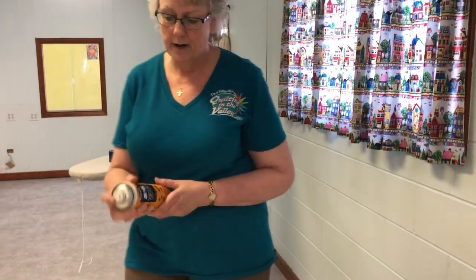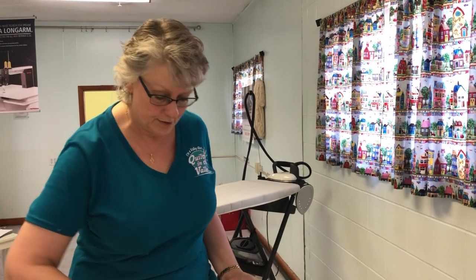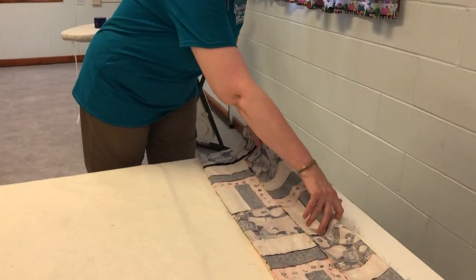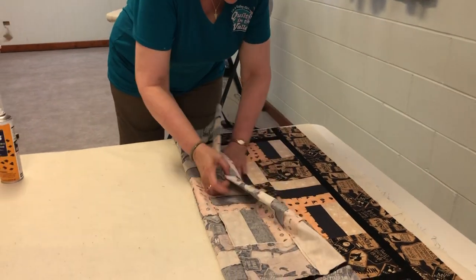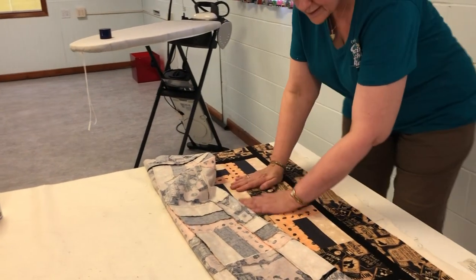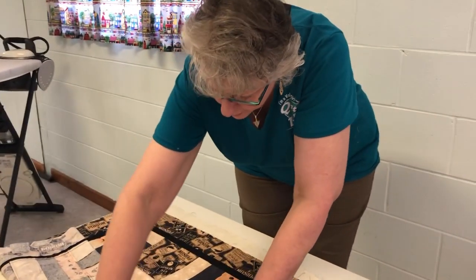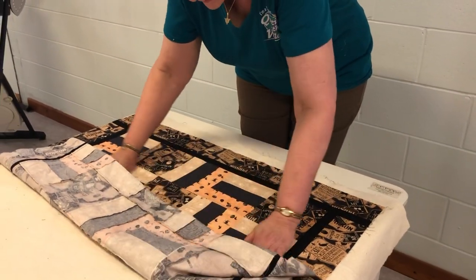I'm gonna use some spray baste. I'm not gonna spray the heck out of it. I'm just doing a nice little bit like that. That's all you need. You don't need a ton. I'm gonna unfold it, and I'm gonna smooth it flat. That's all there is to this. This doesn't need to be difficult. Now, if you're talking about a great big quilt, you're probably gonna have a little more trouble. But this is not difficult with this size of a quilt.